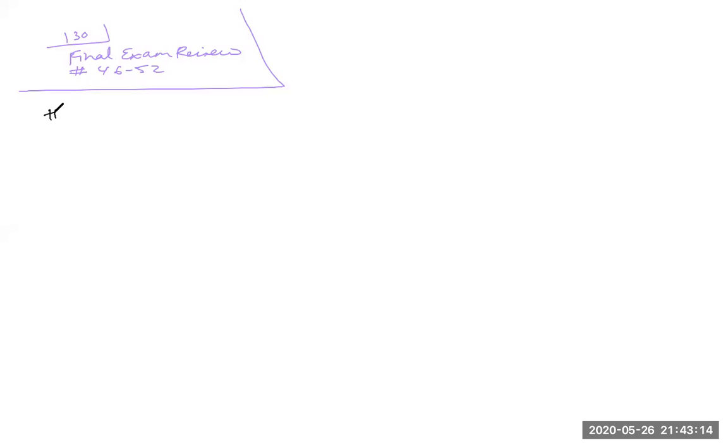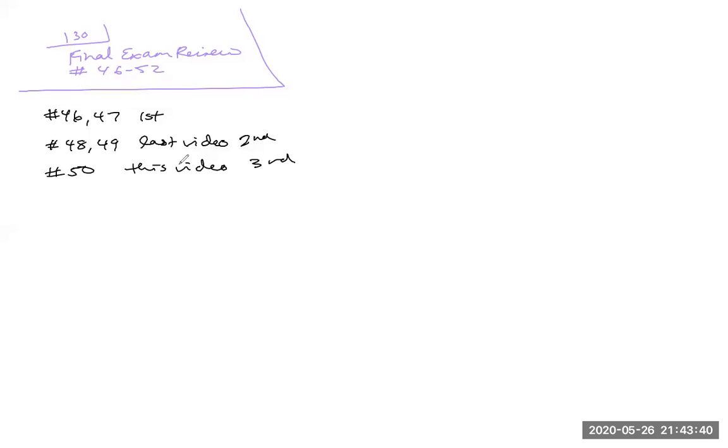So I covered numbers 46 and 47 in my first video from the series. I covered numbers 48 and 49 in the last video, which should be the second for the series. I'm going to cover number 50 separately because it kind of ties into 48 and 49. So this will be this video, the third part. And then numbers 51 and 52 will be the last video, fourth part.